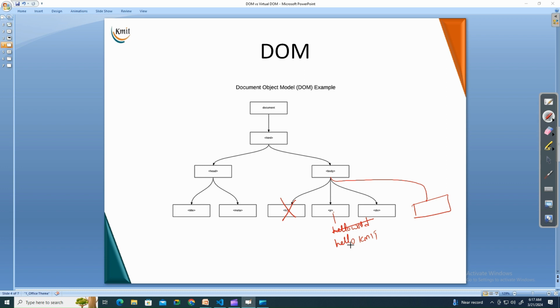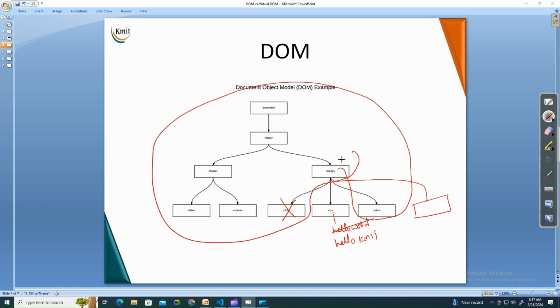The inefficiency over here is if I need to update part of a DOM. That means when the DOM updates, it has to update that node as well as repaint the remaining part as well, which is a time taking process and cost effective. It is trying to do something like this.